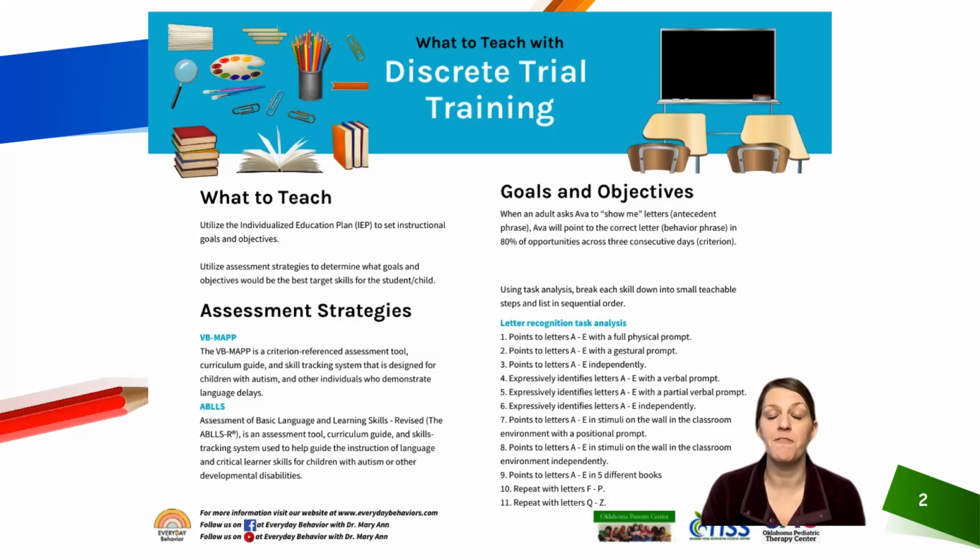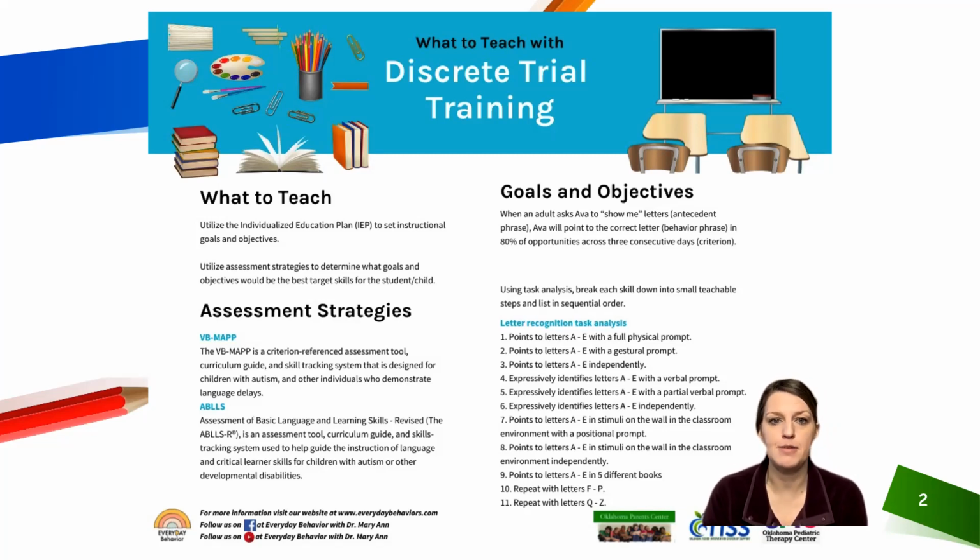Another excellent benefit of using these standardized assessment strategies is sometimes we may overlook or may not recognize keystone skills that may be missing early in the student's repertoire that maybe we need to go back and reteach or remediate so that we can teach more advanced skills.